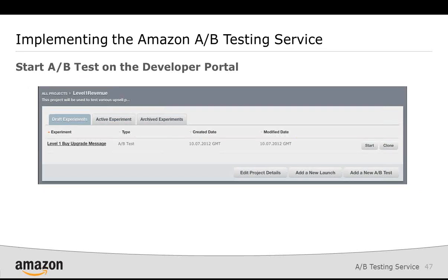So once you've saved the A/B test and you've integrated it into your app with the code snippets, then you can go ahead and start the test so that variations will be allocated to users. And you do this simply by clicking the Start button in the Draft Experiments view for your project. And as I mentioned, it's important to note that only one A/B test can be active for any one project. Once the A/B test has begun, you can change the variation distribution, but you can't change the variable values. So changing the variation distribution impacts future variation allocations. It doesn't affect any of the current users that are already part of the test.